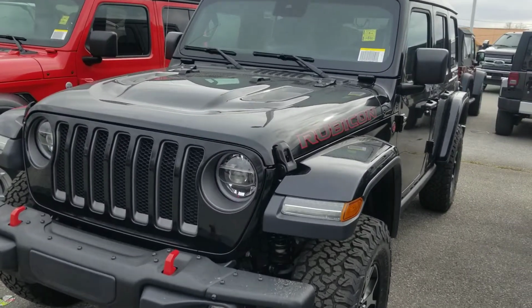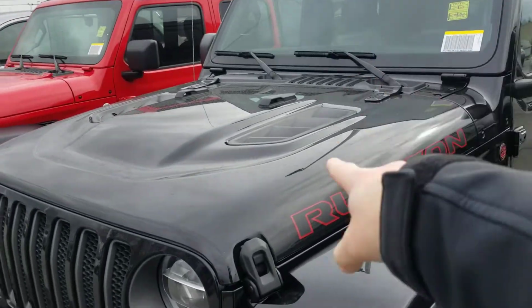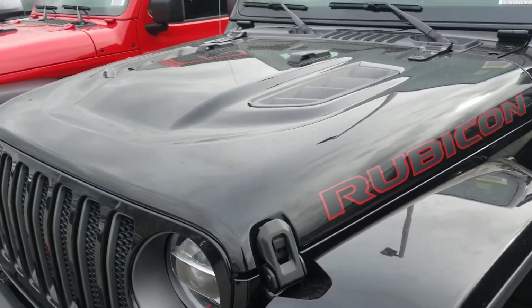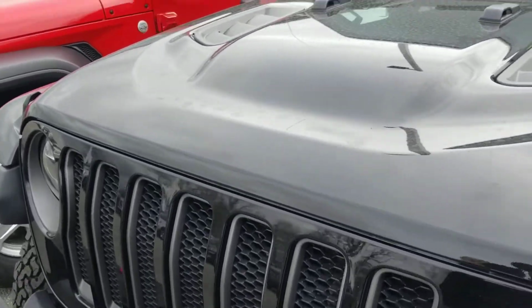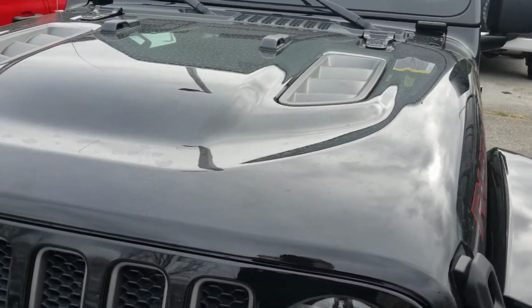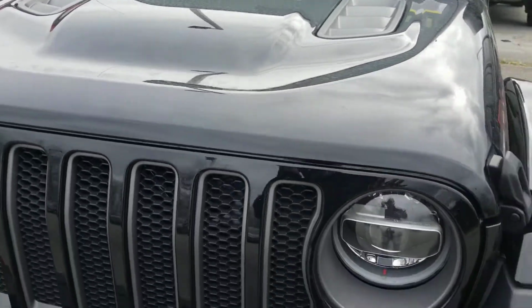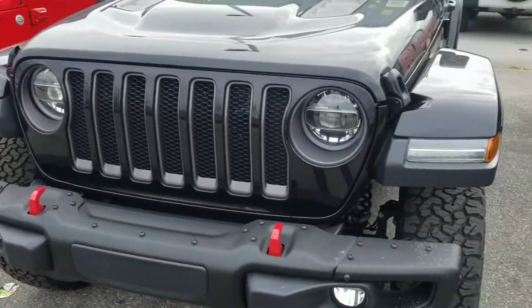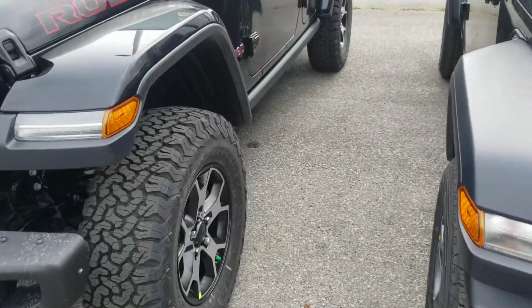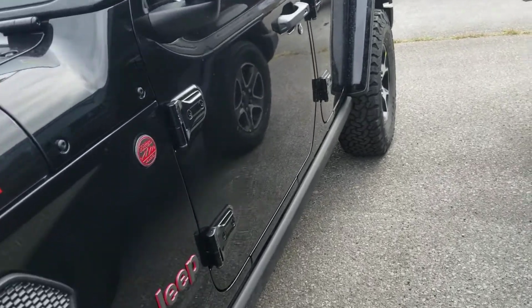931-787-9548. Quick video on this Wrangler Rubicon 4-door with the retractable top, the awesome hood, and black on black. It is almost as new as it can get. She's been pulled off the truck, so she's dirty as can be right now because of all the stuff on the road while they're shipping them here to us. But she's got 3 miles, remote start, leather.